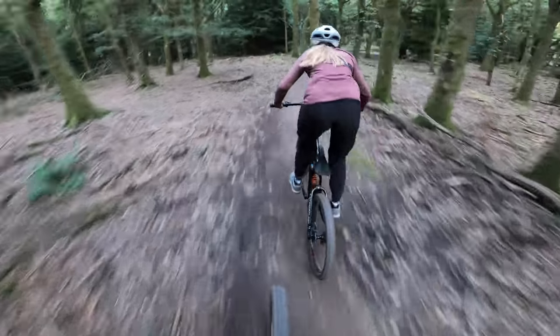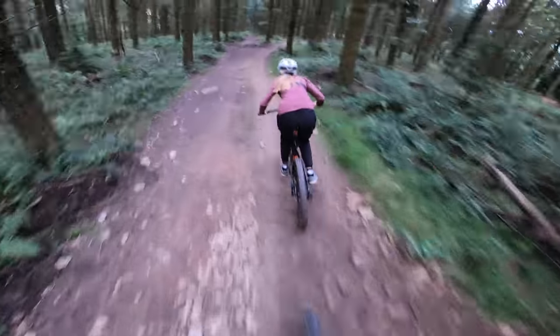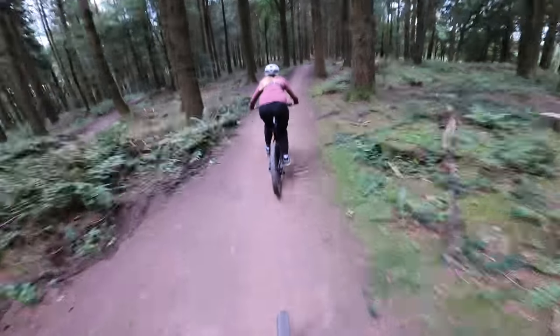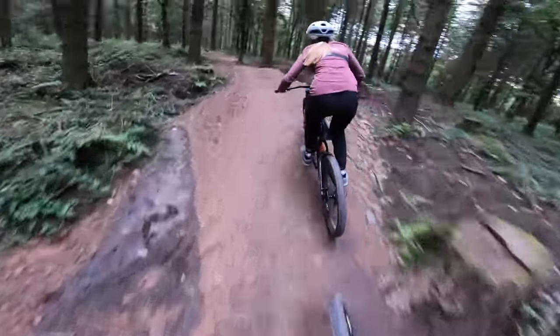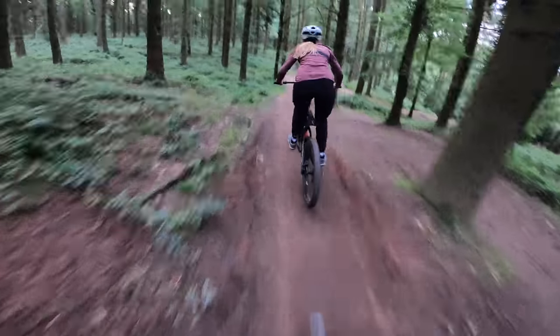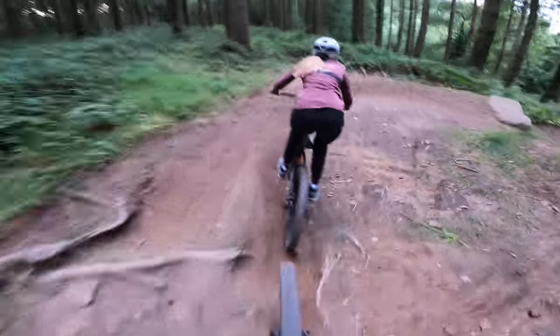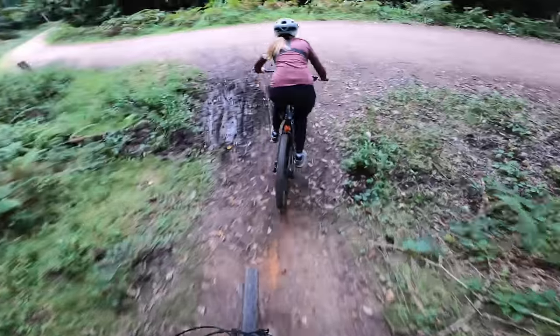Oh, a little jump. Send it. Full speed here. Steaming down the trail. There's a few jumps. Yes. She's gone around the drops. Oh, she's gone a completely different way. That's a different approach at the end there, isn't it?